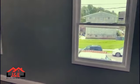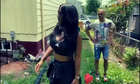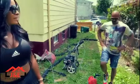This is the master bedroom. Totally redone, recessed lights again, fresh daylight bulbs, brand new windows all throughout, new framing, freshly painted. These windows make a huge difference. Bigger features, of course you guys know, we women have to have closet space, okay? So this could be his, this could be hers, but you gotta have at least two. So you have a nice walk-in closet here, and then on the opposite side of the bedroom, you also have another nice size walk-in closet. His and hers for the ladies.